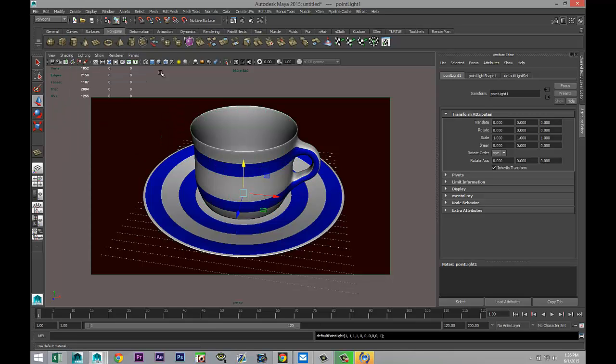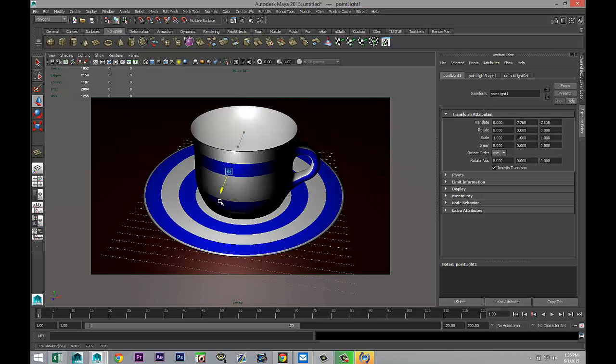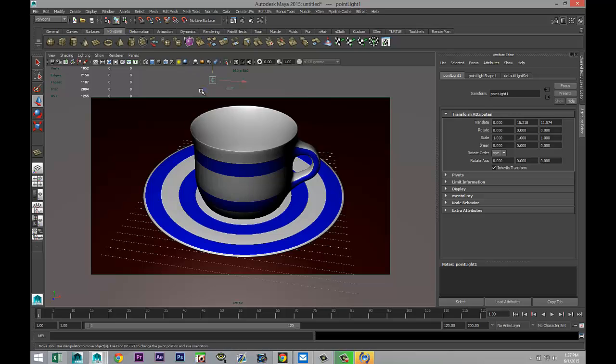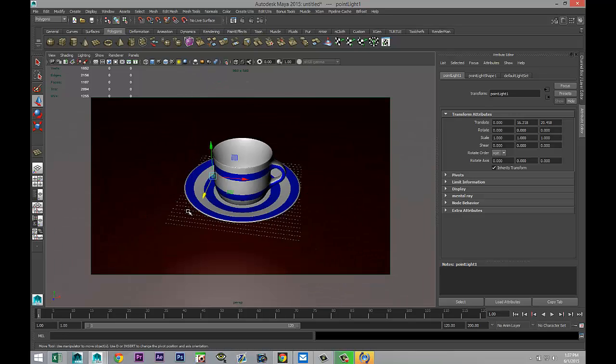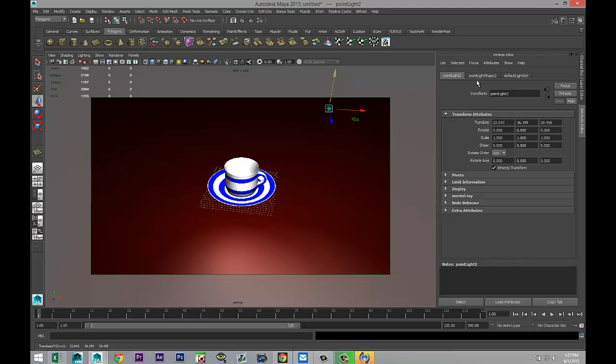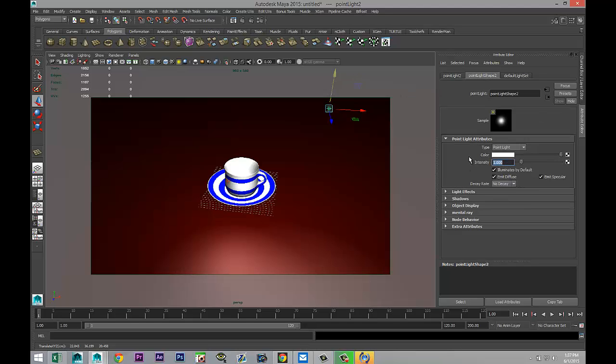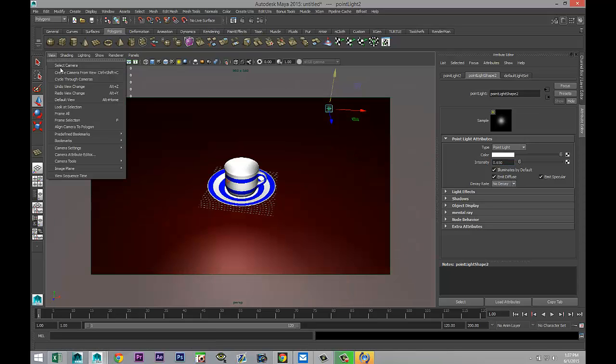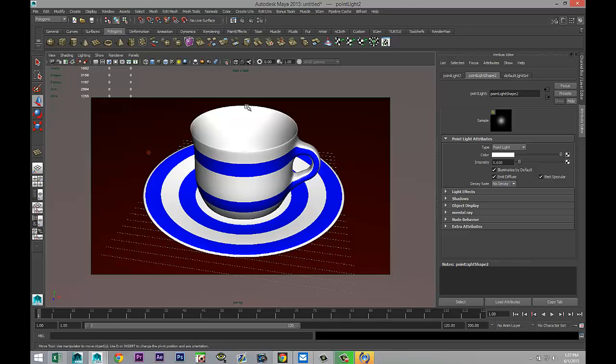Create light, point light. Hit W to move it up, and 7 to see the effect of our light. And we'll do one here. Hit Control D. I'll move on over and up here. And for that one, we'll reduce the intensity to 0.65. I'm going to go back to our bookmark, go to our render settings.